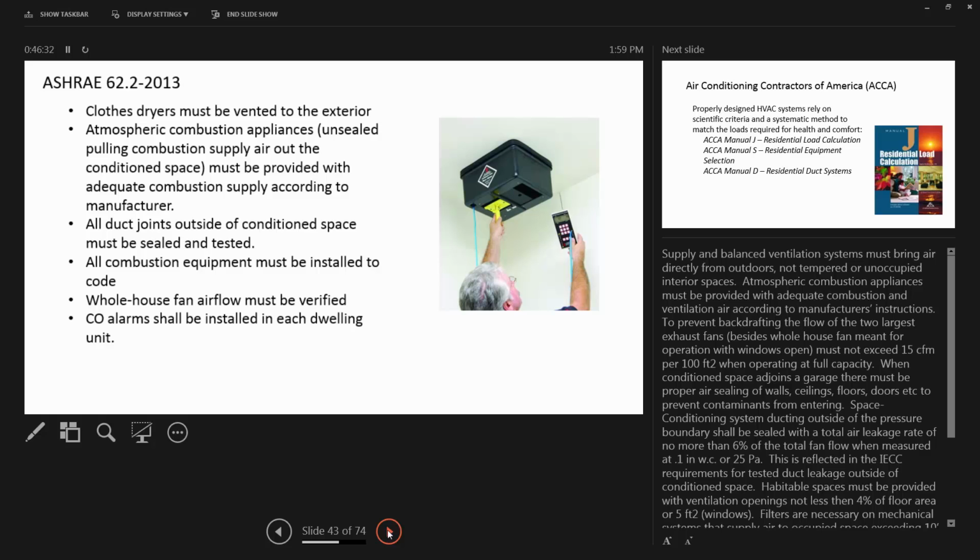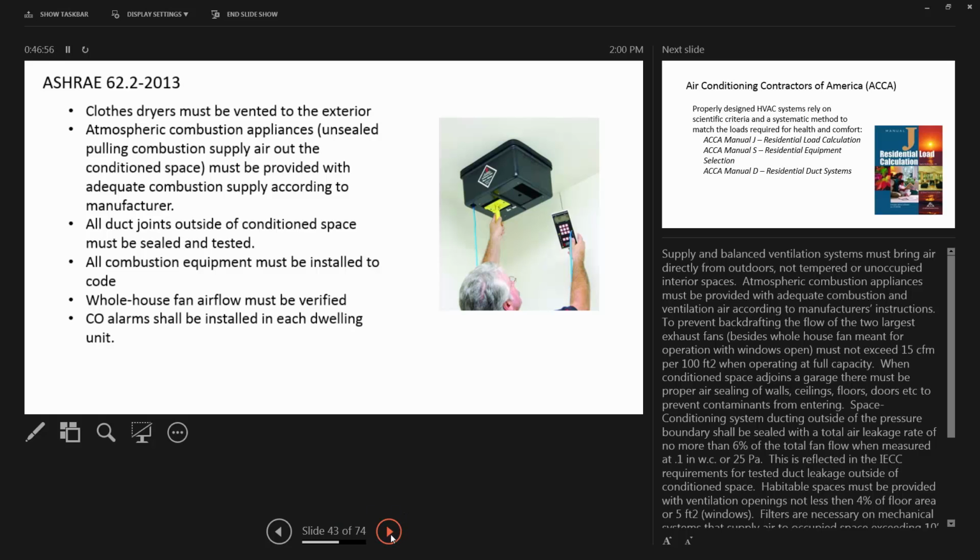Kitchen range hoods, dryers, and bath vents all have to be vented to the outside. Believe it or not, until these minimum codes came into place, a lot of people just vented all of their stuff right into the attic. So that warm, moist air coming out of the bathroom was jetting right up into the cold attic.